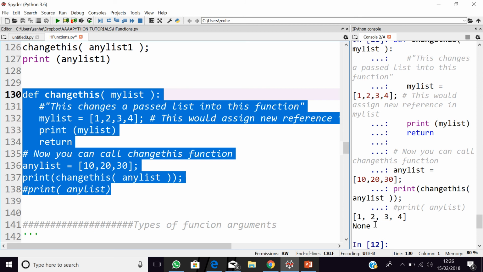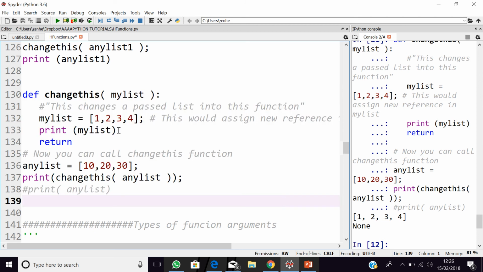Yeah, so this is very easy to understand now. This is the first print statement in the function, and inside the function the value of the parameter is 1, 2, 3, 4. So we're expecting that whenever we call this function and give it a parameter value, it is going to return 1, 2, 3, 4 because that is the value. We have said my list equals this. So at all times when we call it, it's going to give us this.